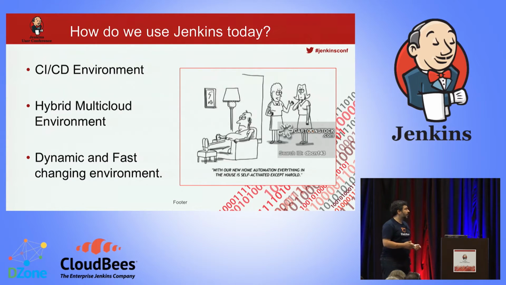We use Jenkins today to build our own CI/CD environment. We also work in a hybrid multi-cloud environment: we deploy stuff in Google, in Amazon, and in vSphere. All of this would require changing your Jenkins, except for the isolation that we are going to show you thanks to our Jenkins plugin. We're also aware that it's typical to have a very dynamic environment in the cloud, so it's very useful to give it a try on a cloud environment. Maybe you want to have your workload in Amazon but also in Google, because sometimes it happens. It shouldn't fail, but it happens.